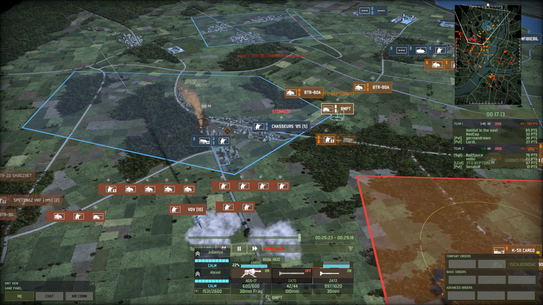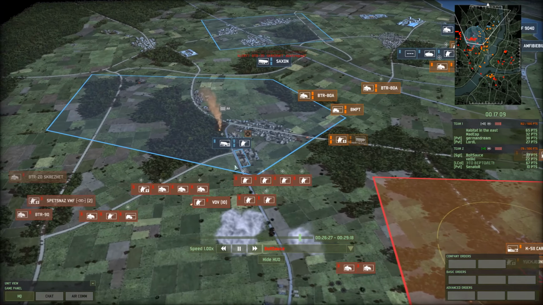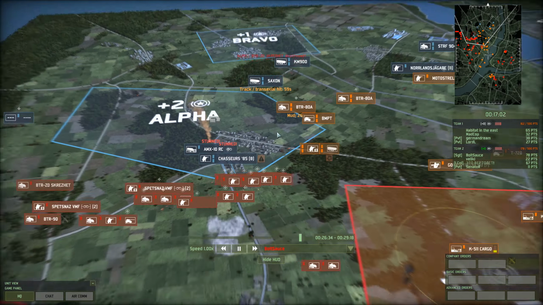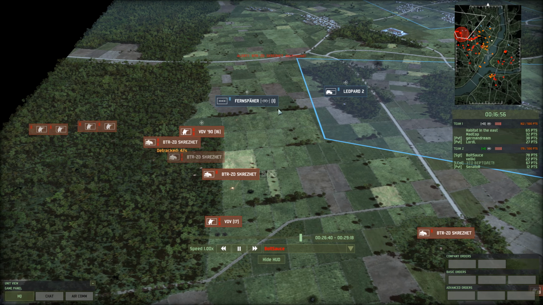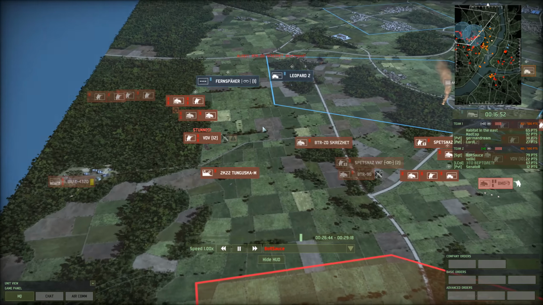Now together with Senator and Bepto, we decide to just launch a full-on assault on the left side. And we immediately overwhelm the enemy. On the left, I do make kind of an attempt to also flank Alpha, but spotting this Leopard 2 basically put a stop to this.